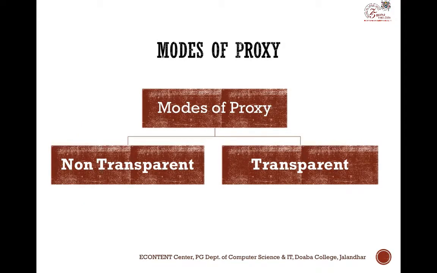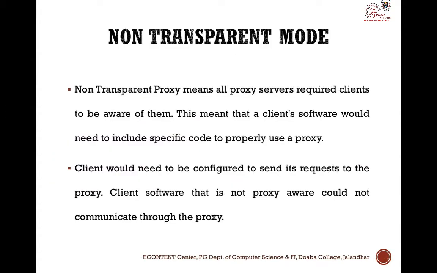The proxy server works in two modes, non-transparent mode and transparent mode. In non-transparent mode, all the clients must be aware of the existence of the proxy server. So it means you need to configure the settings of the proxy server on the client computer. Client computer means a computer placed in the local area network. We can understand the working of the non-transparent mode of proxy server through a very simple diagram.